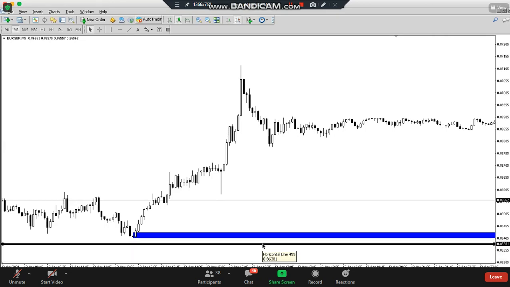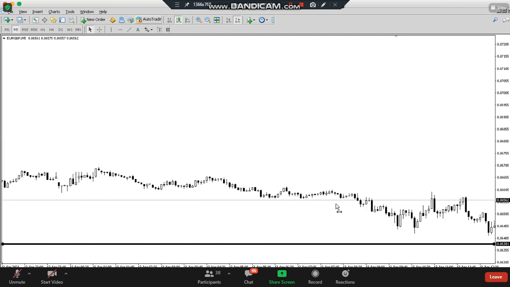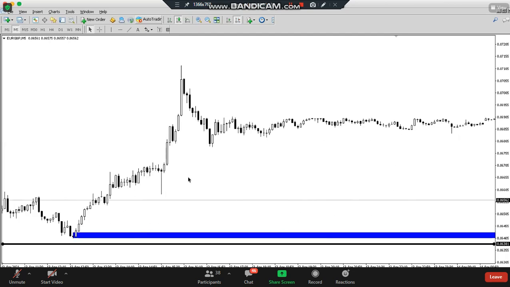Because order blocks should be respected and order blocks should just turn exactly. You guys saw how the market reacts on a real order block. If the market does funny things and starts spiking outside, that means it's not really an order block. That means there's something wrong. Maybe it's misidentified, or maybe it's an old order block. When you investigate again, you find out backwards, yeah, it's an old order block. That's why the market is reacting like this.